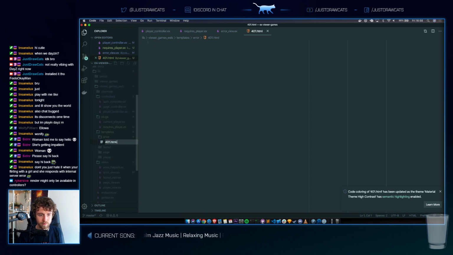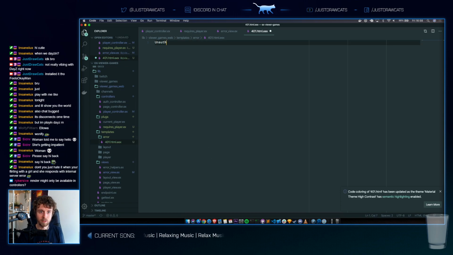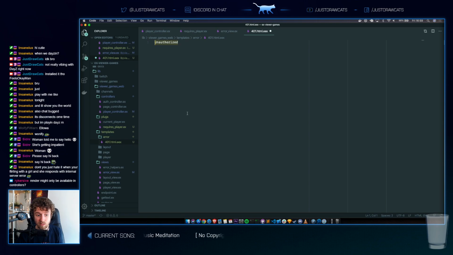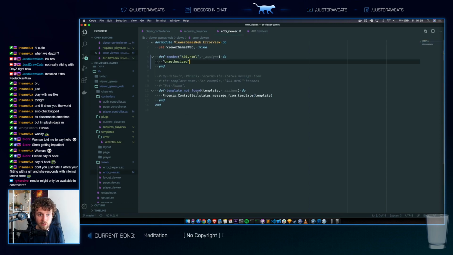Okay. Maybe later on we need some translation. Unauthorized. Oh, but if I do this, it doesn't render in the layout. Right? I set the layout as well. I don't know. Alright, what if I do this and then set its message from template?